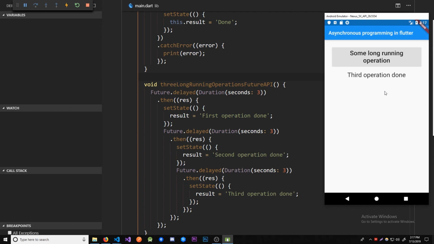This approach is called async await because we use await to, well, await the future's result, and we can do it only in an async function. We make a function async by adding the async keyword right after the function signature. In the function we can get the result from some future using the await keyword. Optionally, you can just await a future without assigning it to a variable if you do not care about the result. So let's rewrite this method we just wrote just using the async await approach.